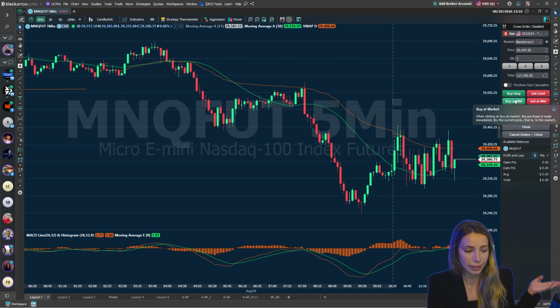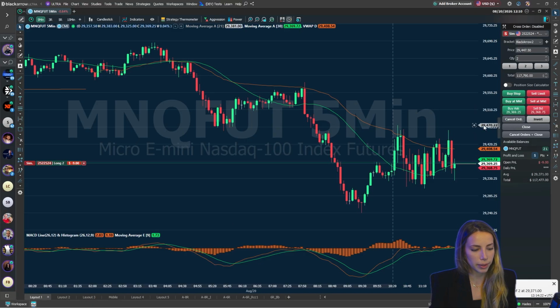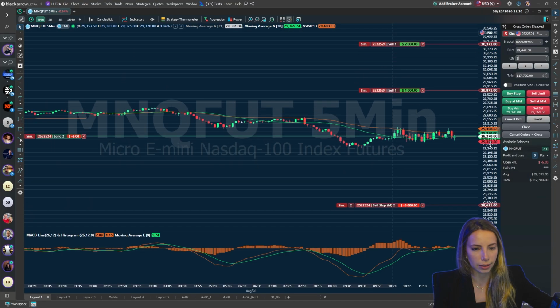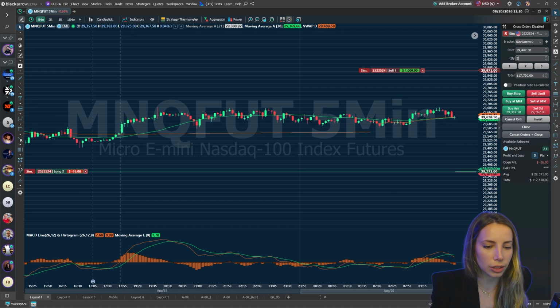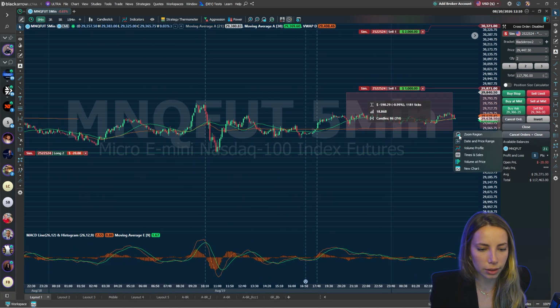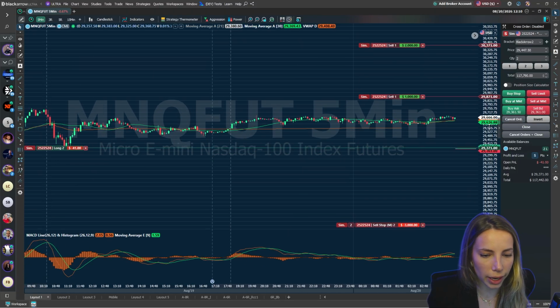Click buy at market if we want to open a long position, and sell at market if we want to open a short position. Let's open a buy position, just for example. The moment we click here, our order will fill instantly, as you can see, at the current market price. So we can see the bracket order right here, okay? Let's adjust here so you can see it perfectly. Let's zoom in a little bit. Okay, yeah. So here we have our bracket strategy.